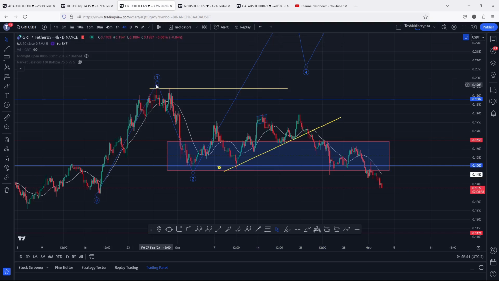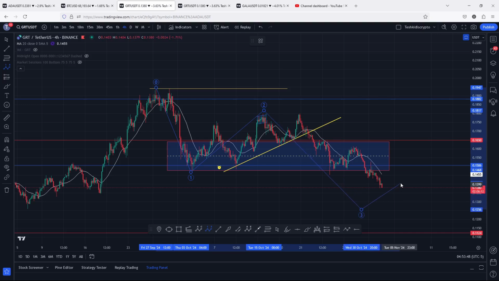And that means that now I have to give you the alternative scenario. And the alternative scenario is that whatever is playing out at the moment is an impulsive movement to the lower side, having this as a wave 1. Then we saw this bounce as a wave 2 to the upside. And whatever is playing out at the moment is another impulse to the lower side in an Elliott wave count 3, before we can see a bit of a short-term bounce in a wave 4, and then finally see one more new low in an Elliott wave count 5.